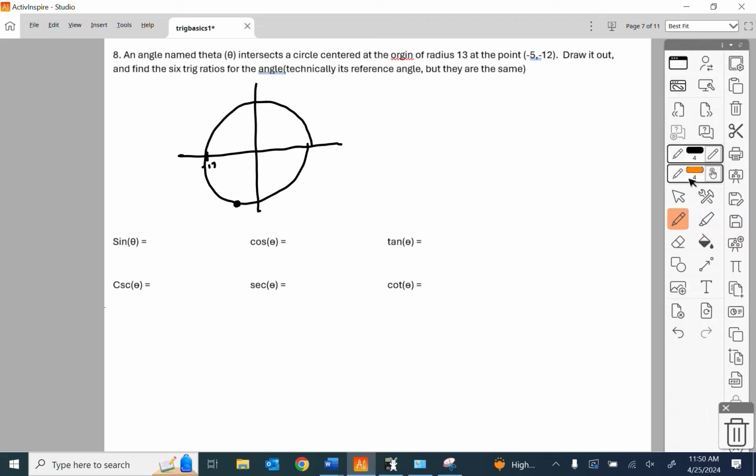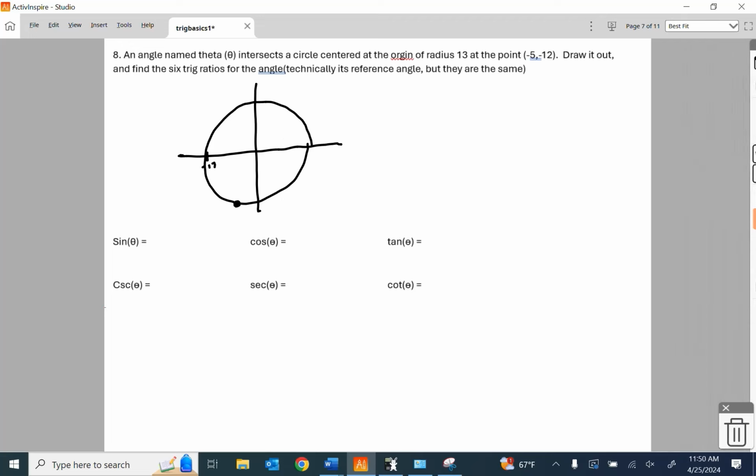Now let's talk about getting to this point. There's a lot of ways to do trig. There are a whole lot of ways of doing trig, and I'll probably do this thing 2 different ways. To get to this point, what I did is I went left 5, and then I went down 12. And the radius is given in the text as 13. We'll throw our reference angle right here at the origin, theta prime. And now we'll do our ratios.